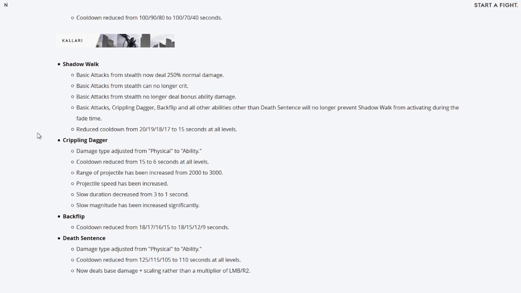Crippling dagger, damage type from physical to ability, cooldown reduced from 15 to 6 seconds at all levels. Oh my god. Range of projectile has been increased from 2000 to 3000. Projectile speed has been increased, so that's good to see. So it's pretty much like a pinpoint accuracy type thing when you chuck your crippling dagger. Slow duration decreased from 3 to 1 second, so the crippling dagger isn't so crippling, but that doesn't matter. Slow magnitude has been increased significantly. For that 1 second, they're going to be slowed by a high flat amount. We don't know what that exact amount is at the moment, but it's all cool.